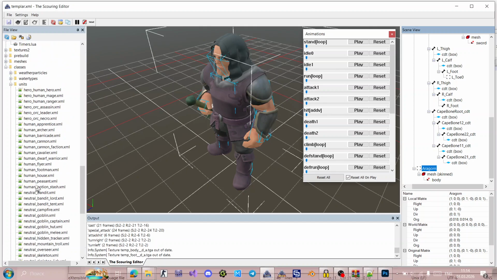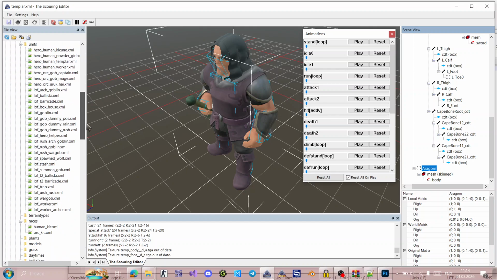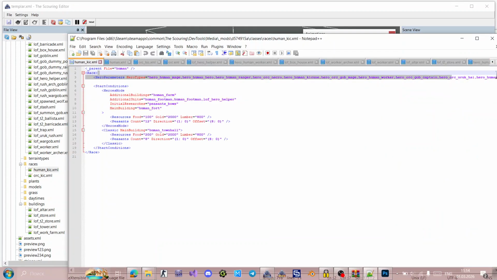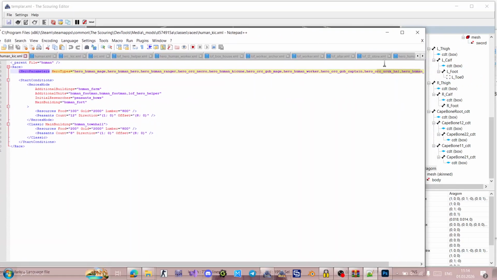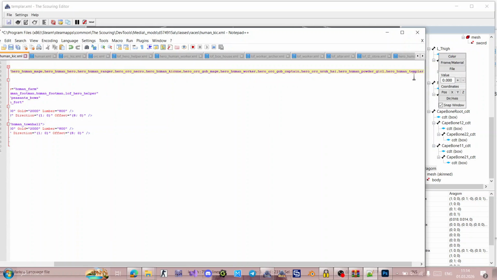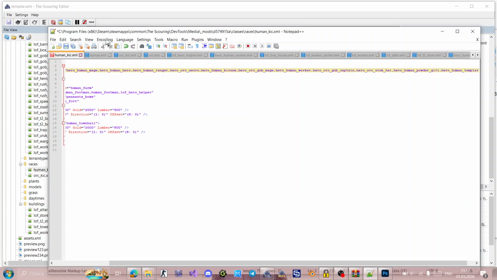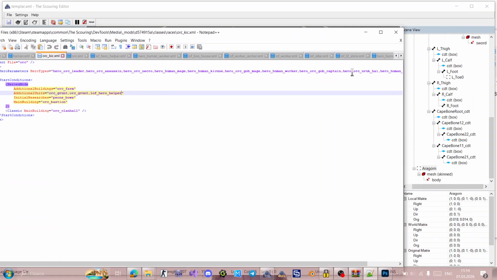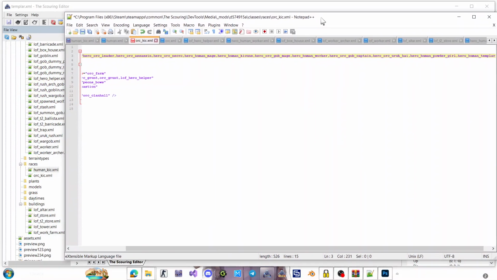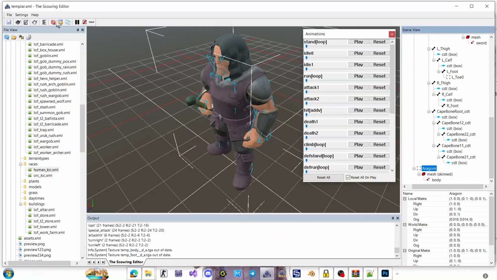Because it's a mod for heroes, I need to add them in this folder: hero human, and orcs too, to make all heroes available for both races.